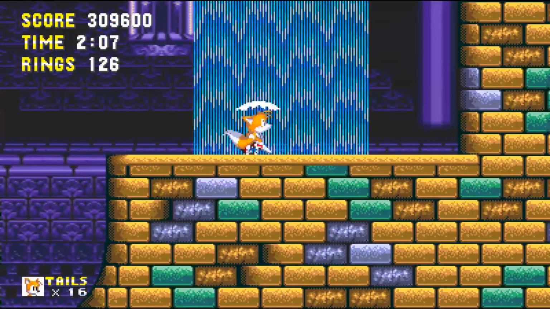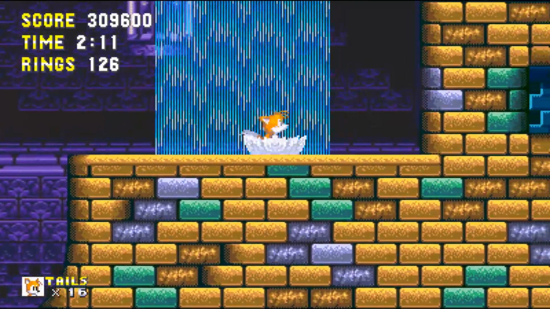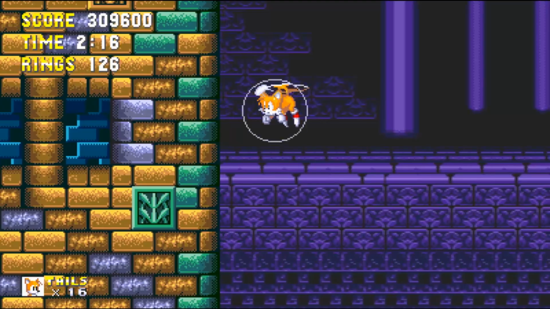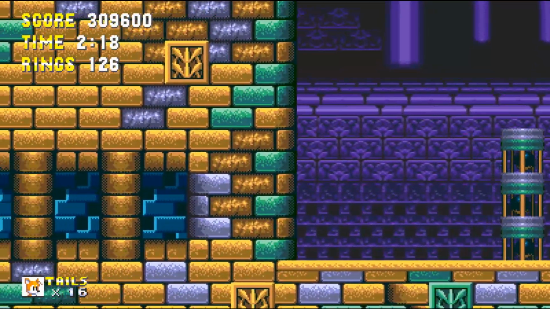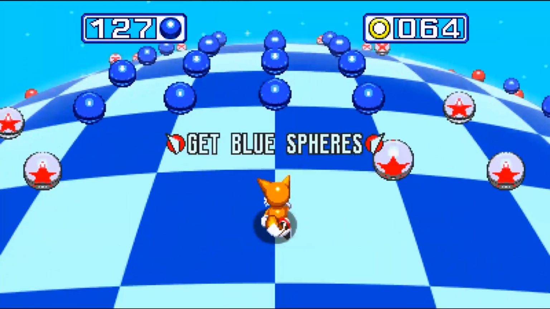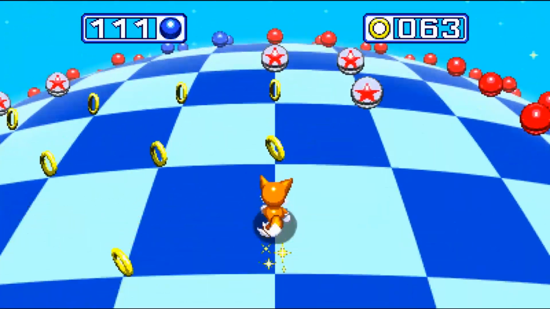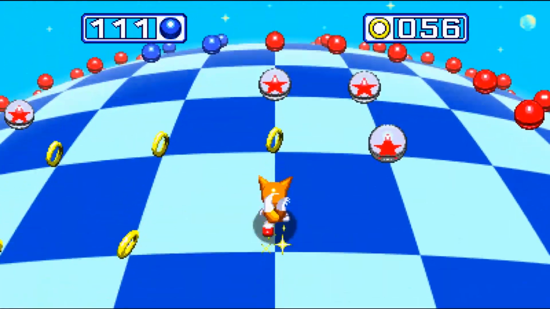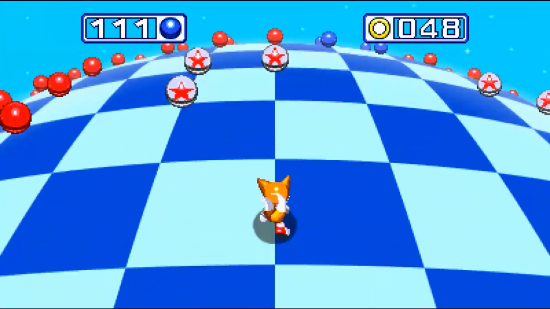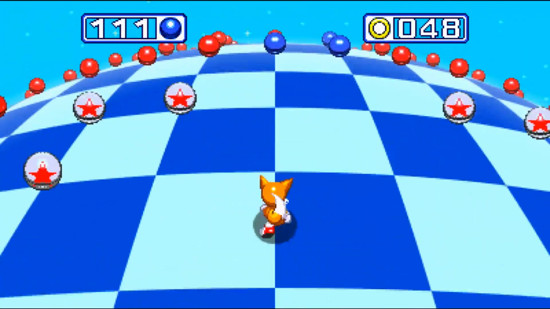Don't want to go that way. There's something down here. Yeah. How do I get in there? There we go. Doing all right. Which way did it come from? No, not that way. This way, here we go.